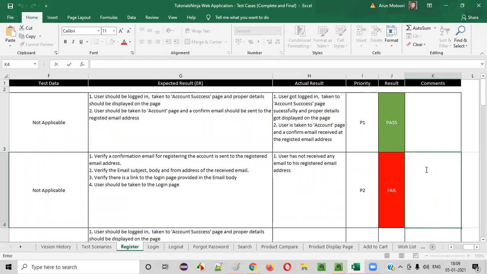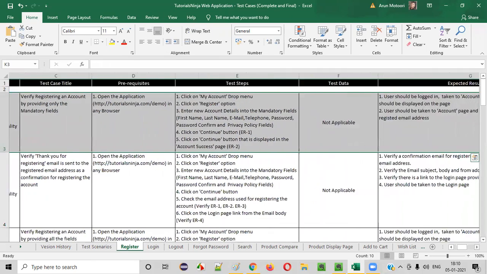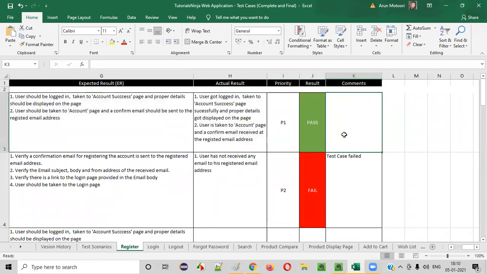So here what we have to do, guys, if something is failing, here you have to write something, right? You cannot write like this. You cannot write test case failed. You cannot simply write like this and leave it. It's not correct, guys. During the testing process, just understand this, guys. When a particular test case passes, no problem. You don't have to do anything as a tester. Okay, you can leave it like this.